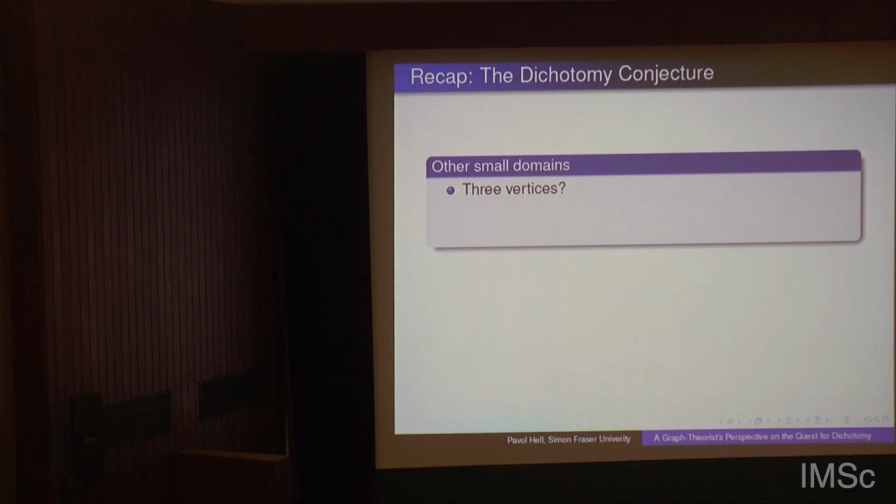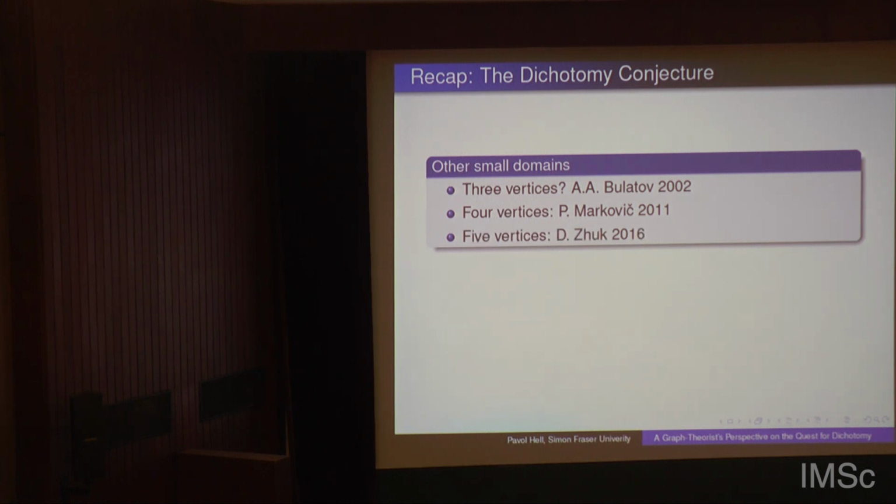Now here I had an opposite experience from the one when Meshetchil visited me. Feder and I worked on this case for a long time, maybe not as long as the graph dichotomy, but devoted a lot of energy to this, and we had a system and we were kind of approaching the classification when Bulatov's paper came out, and all that hard work has gone down the drain. But this has been established. 4 vertices has been established. 5 vertices has been established.